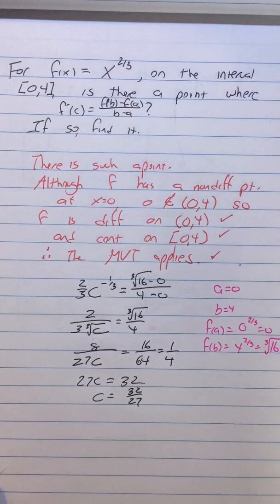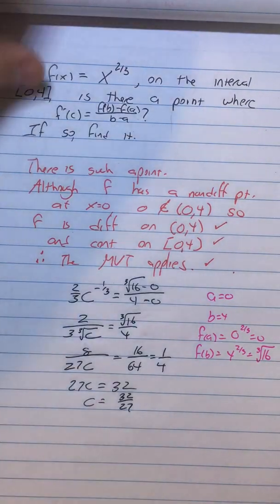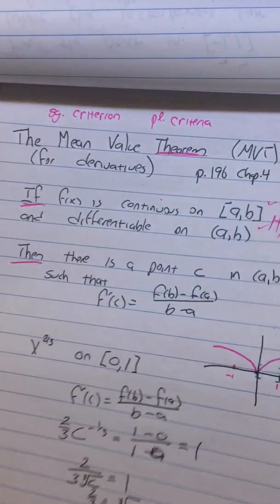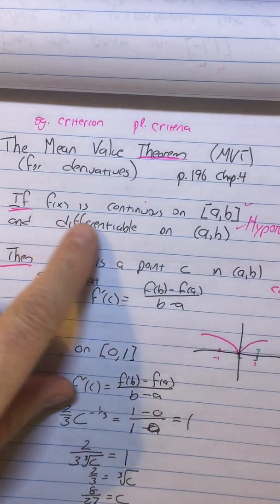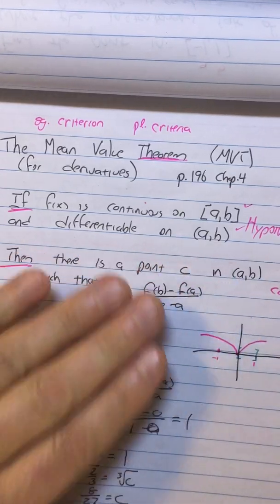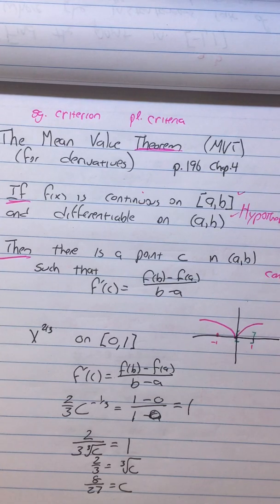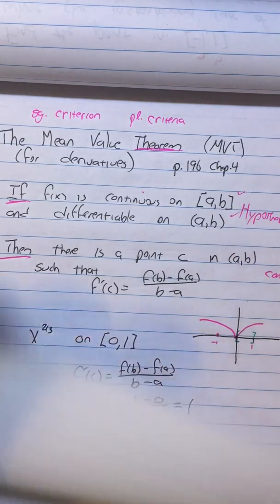So let's talk about functions that do and do not meet the hypotheses of the theorem. So a reminder, the hypotheses of the theorem: f has to be continuous on the closed interval, differentiable on the open interval. Something you have to have memorized. If we do the AP exam in person and you don't have your notes available, they will ask you questions to make sure that you know this and have this memorized.